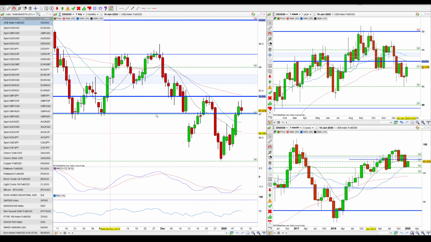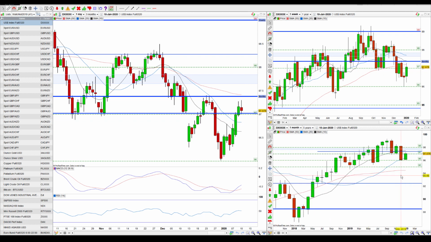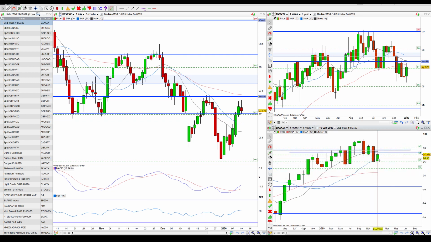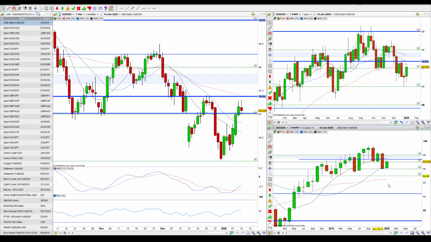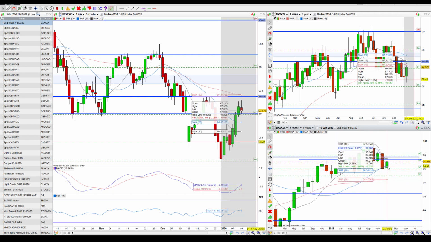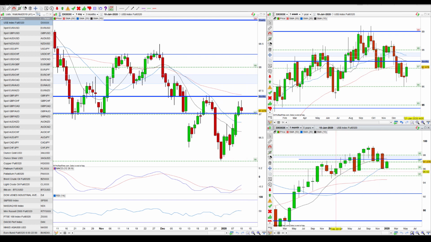So I have got a daily chart on the left hand side, weekly chart on top right, and monthly chart bottom right. What I'm going to highlight here is that there is currently a bullish candle forming within the moving averages on the monthly side. So the US dollar is currently a little bit more bullish than bearish. However, the general change of the arc of price is showing that it's not necessarily as strong as it has been. It could potentially form a head and shoulders, but that's going to take another 6 months to play out.